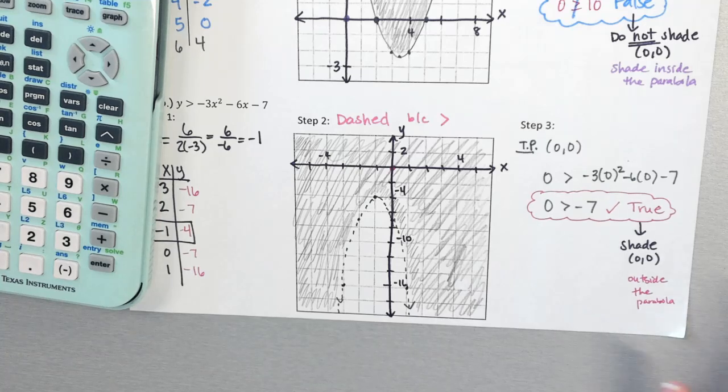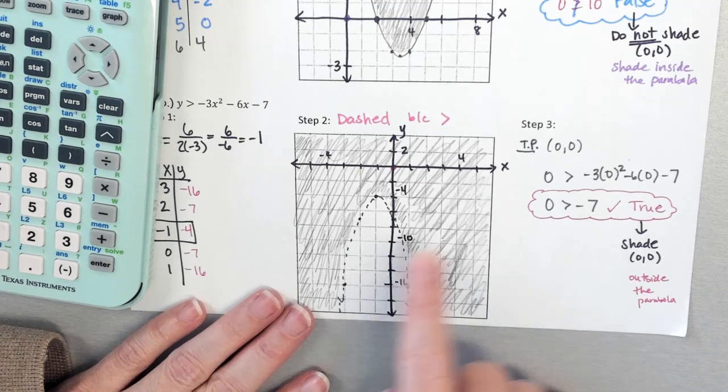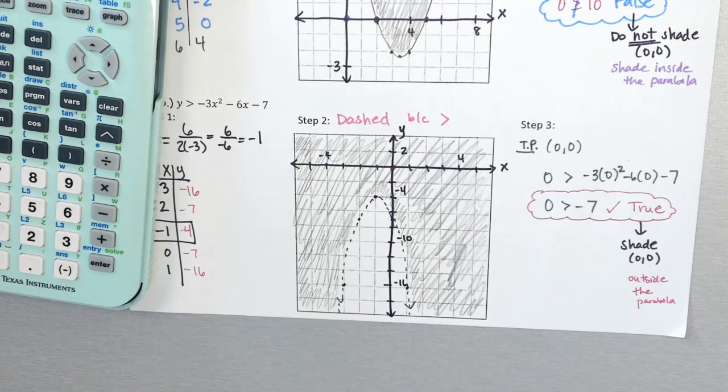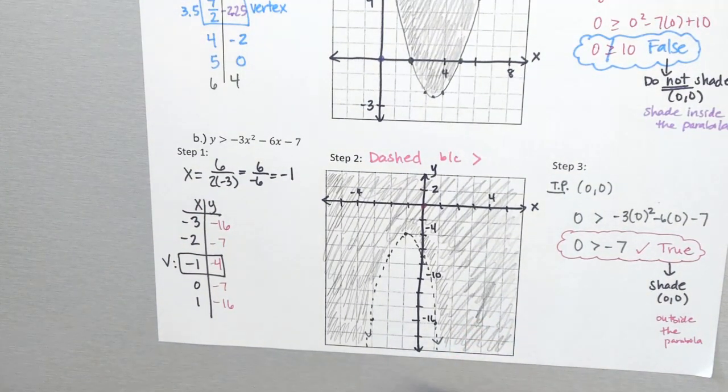All right, so that is how you can solve by graphing. If you're ever unsure if you shaded the right place, anything you shaded should make this equation true. So you can pick any point in the shaded region, plug in the x and the y, and it should be a true statement. Or you can plug in any point here that's not shaded, and that should be false. So all of your solutions are in the shaded region. Okay? All right, now we're also going to learn how to solve these using algebra.